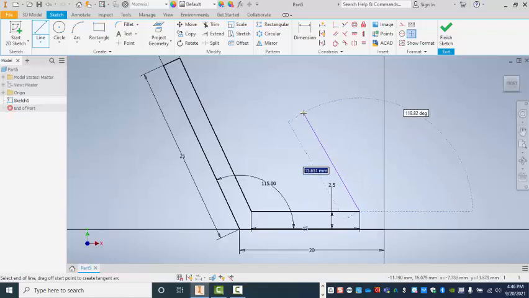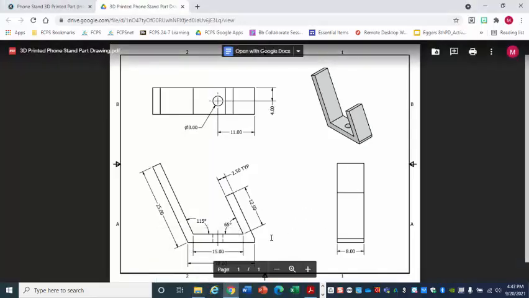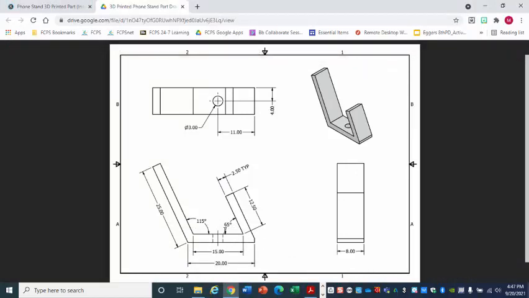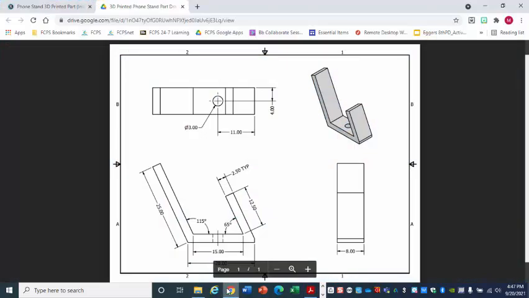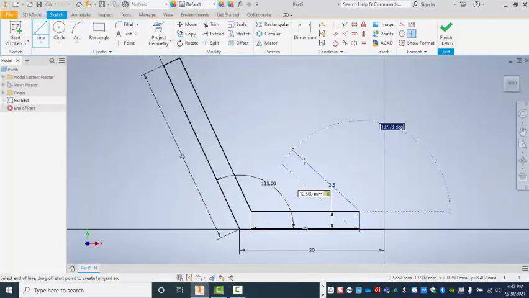And then from here, what you'll notice is that I need to go up 12.5. So I'm going to type in 12.5 first. And once again, I'm going to hit tab and not enter. That's going to allow me to now enter in the angle. If you take a look at our sheet, you'll notice that the angle is supposed to be 65 degrees. But in Inventor right now, if I tilt in that direction, it says 115 degrees.